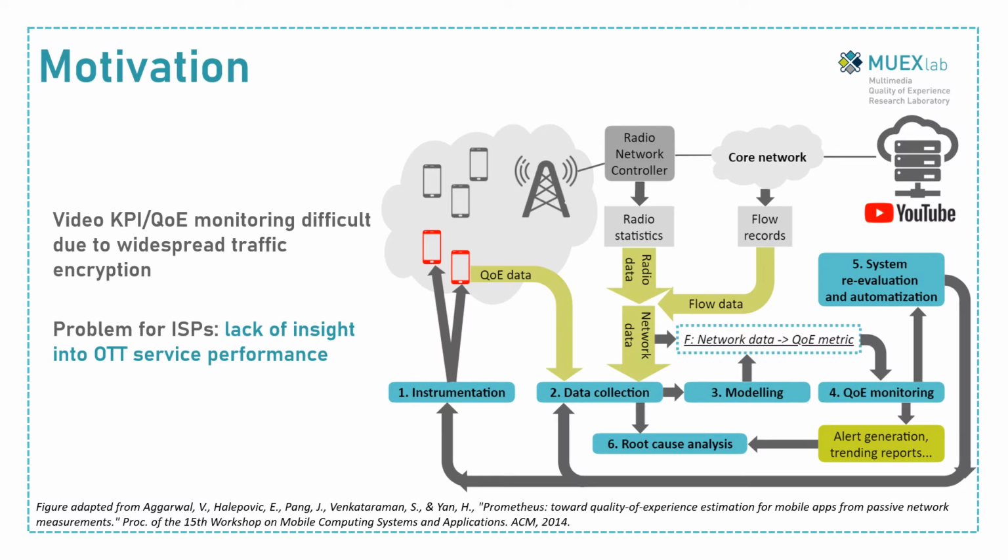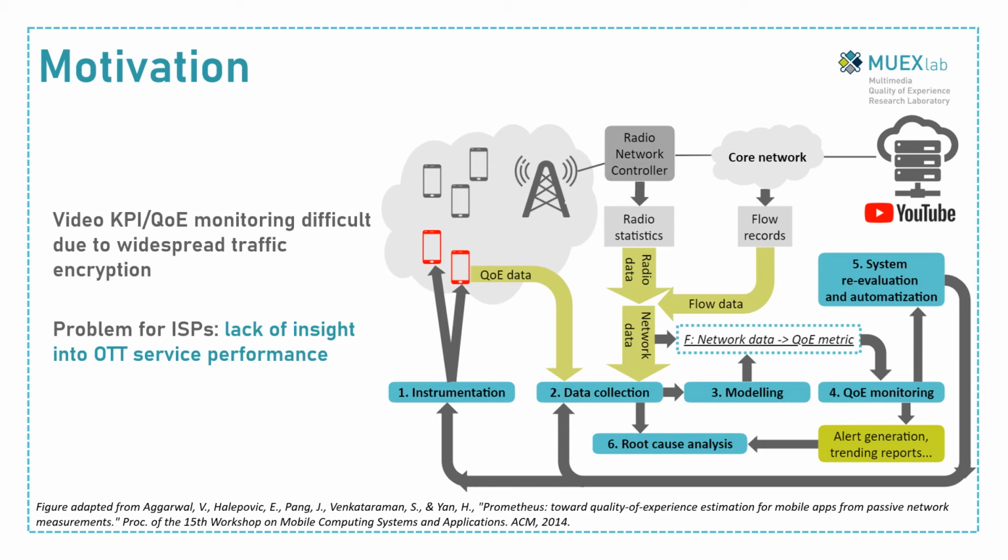Now, while we know that client and server-side logs provide access to relevant application-level metrics which are needed to estimate QoE, for the most part, if we look at the network perspective, network providers do not have access to probes on the client device or the application server, especially in the context of over-the-top applications. So consequently, network providers primarily rely on traffic monitoring solutions that are deployed within their network for estimating QoE and performing some kind of root cause analysis of potential quality impairments.